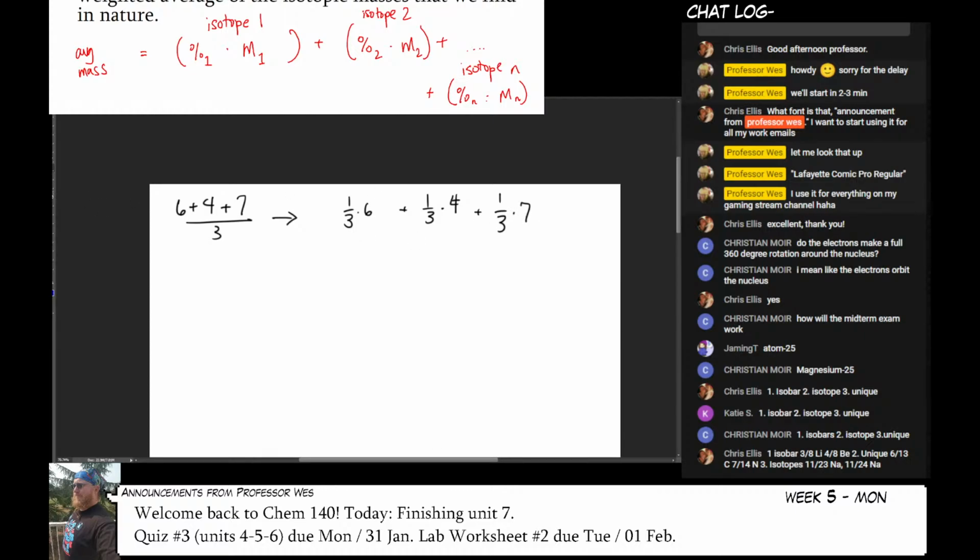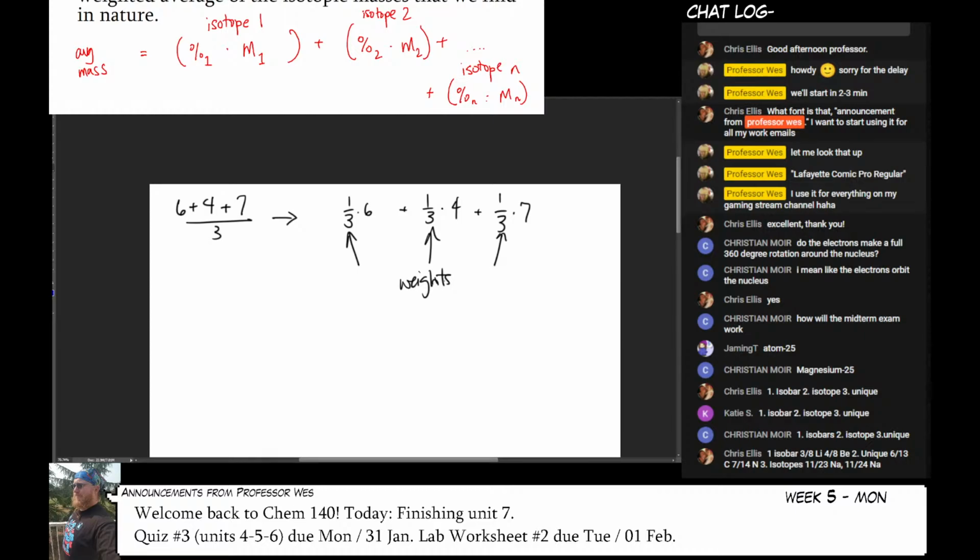Hopefully by drawing the number 4 correctly the first time, but... Right? And so these right here, these 1/3, these are my weights. And so when I take the average, I am taking an even weight of each of the numbers. The 6 is one of my 3 numbers, the 4 is one of my 3 numbers, and the 7 is too.